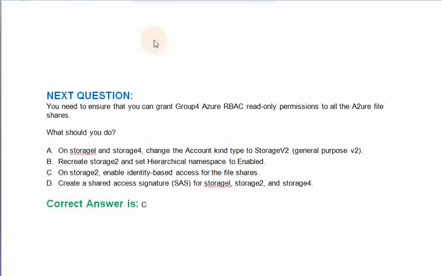Option B, recreate storage 2 and set a hierarchical namespace to enabled. Option C, on storage 2, enable identity based access for the file shares. Option D, create a shared access signature for storage 1, storage 2 and storage 4. The correct answer is option C.